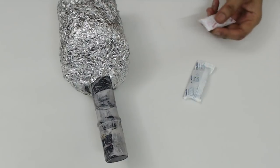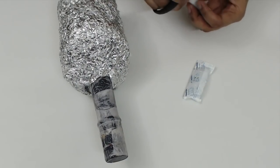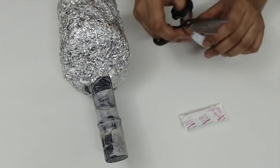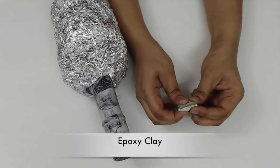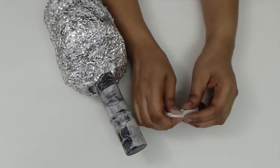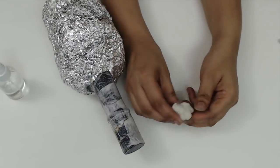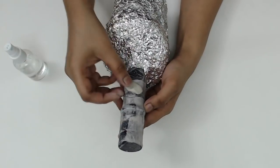As I said in my last video, this epoxy clay has two parts in it. One part is the resin part and the other part is the hardener part. I had to mix both of the parts in equal proportion to get my clay ready. You can follow the video to see how I made the doors and the walls of this house.